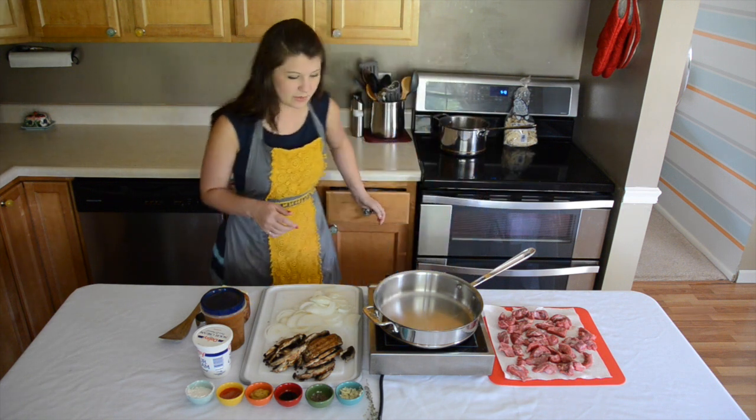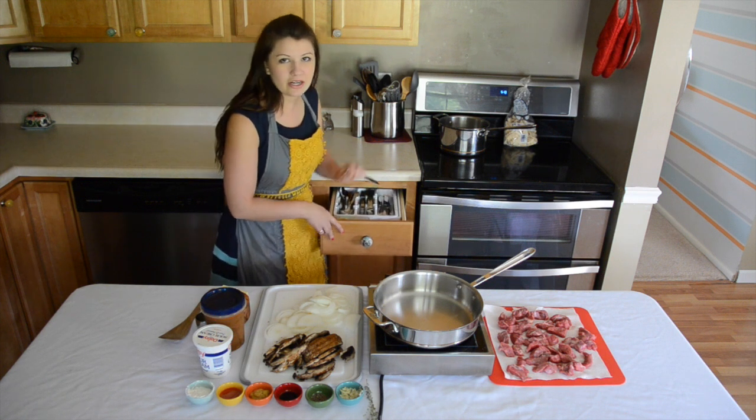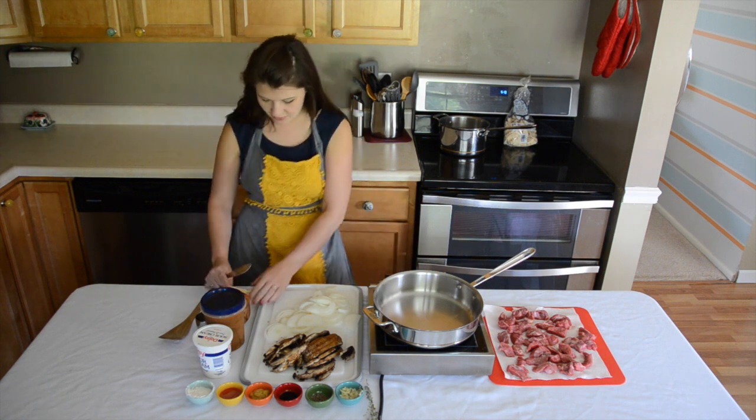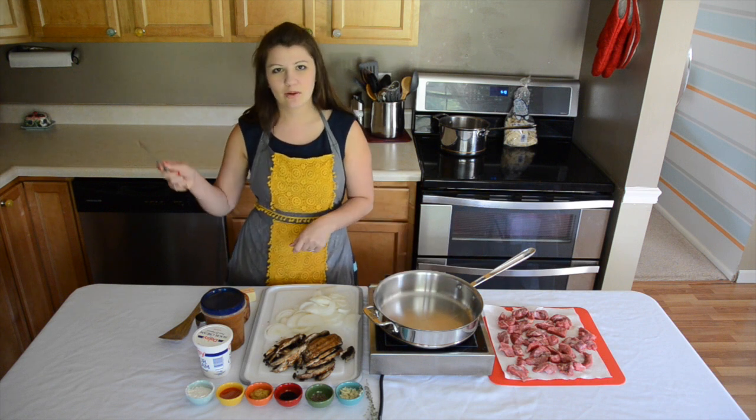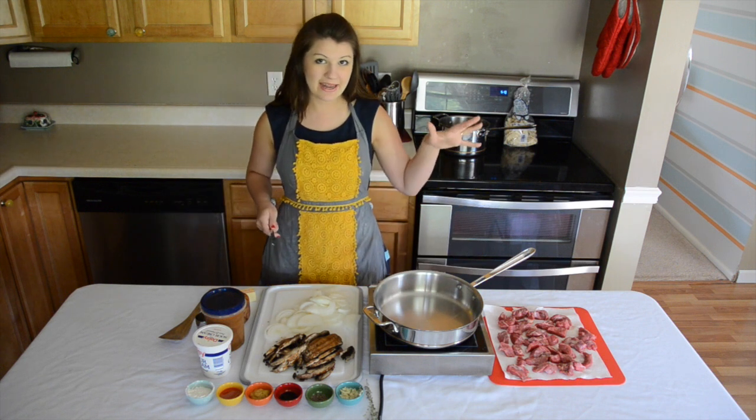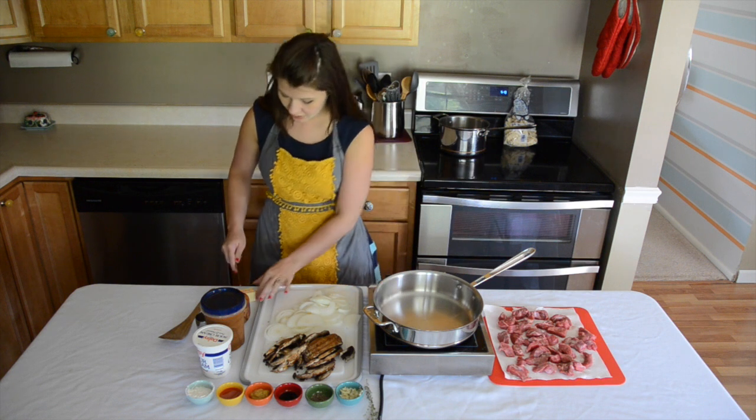I'm going to melt down some of this butter in the pan. We are going to caramelize our onions. That is going to add a lot of flavor to this recipe. And it's also going to give us a lot of brown bits on the bottom that we can later scrape up. I've got some red wine in the fridge that I'll probably use to go ahead and deglaze the pan with. It's going to be pretty good.